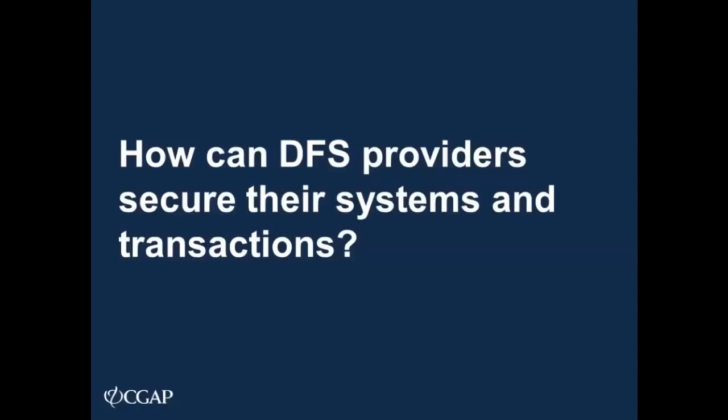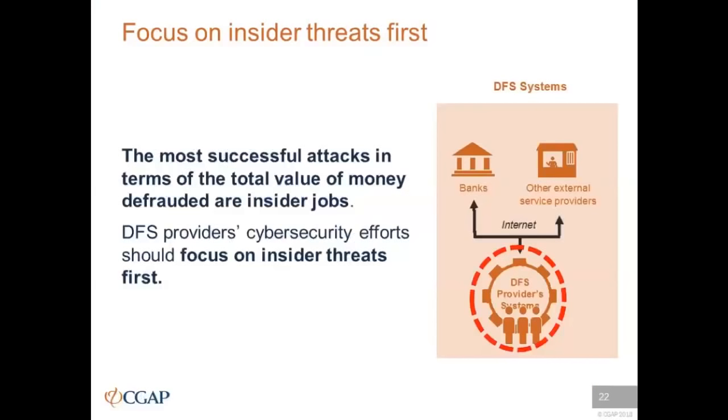So how can DFS providers secure their systems and transactions? Well, you've got to focus on insider threats first. And the reason for that, of course, is that although the media makes a great deal of hacking attacks and fraud perpetrated by and against agents, the most successful attacks in terms of the total money defrauded are always insider jobs by DFS provider staff. So DFS providers' cybersecurity efforts should focus on these insider efforts first. Otherwise, you risk financial loss, loss of customer confidence, and potentially bankruptcy. I think everybody who's active in this space can mention one or two insider jobs that have come close to destroying the mobile money operator affected.